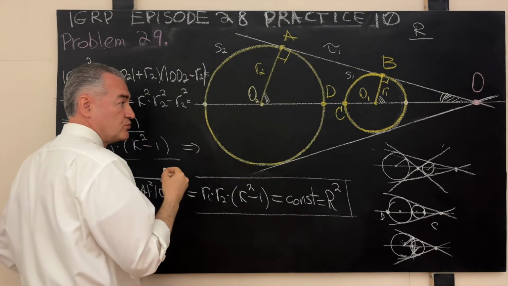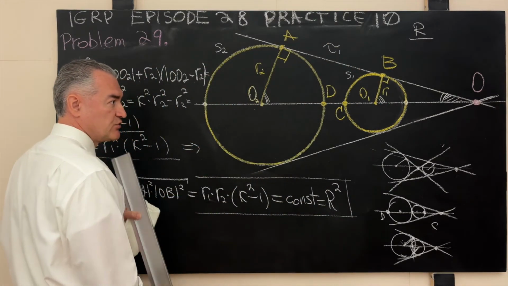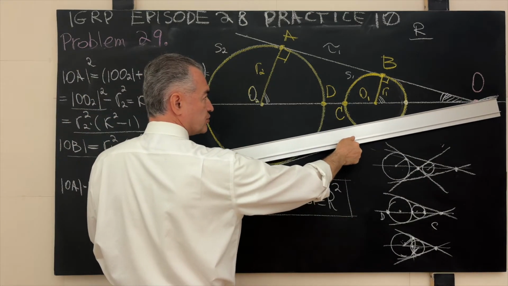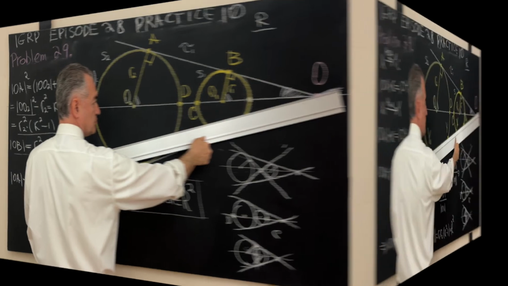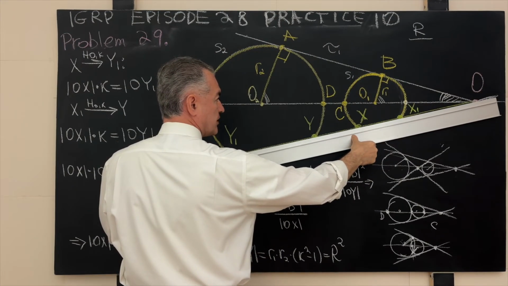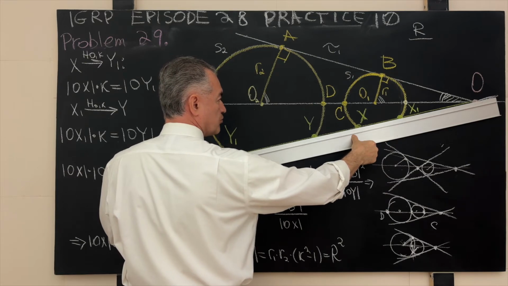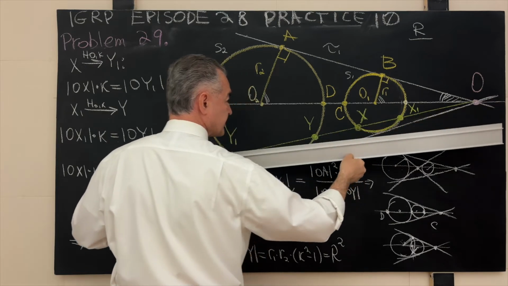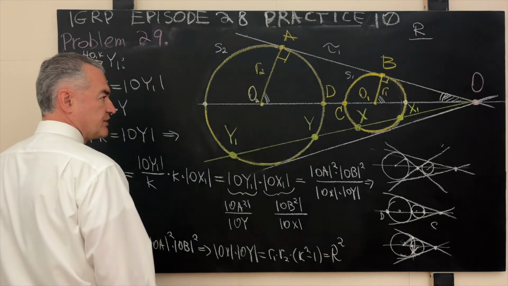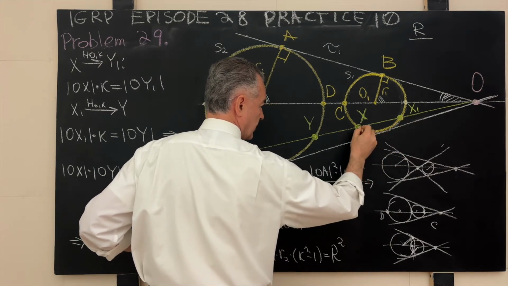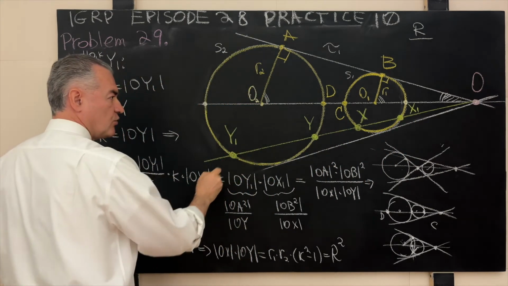Now we just have to roll through a similar argument where we will pick any point on the circle S1 or S2. That is, if we draw an arbitrary straight line through the center O in such a way that that straight line intersects both of the input circles S1 and S2, then that straight line will intersect the given circles at 4 distinct points. Let us name these points X1, X, Y, and Y1.